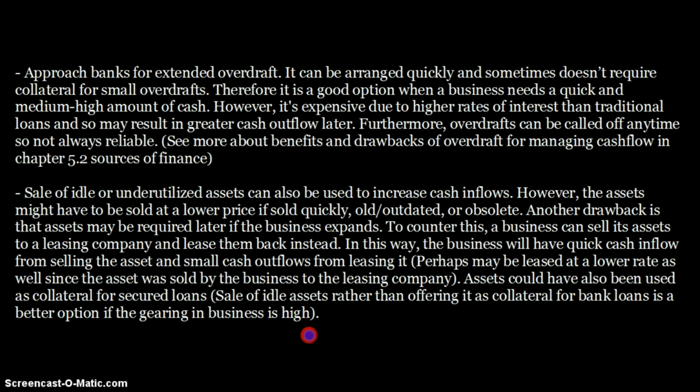So, you have two options over here. Either you sell your assets and lease them back, so you will have good inflows and less outflows, or you can use that asset as collateral for a bank and get secured loans instead. So you can either get loans or you can get leasing, whichever works for you. Generally you will prefer selling your idle assets instead of offering them as collateral if your gearing is already high, that is, you already have high existing debts.